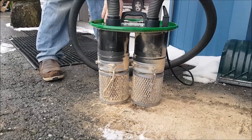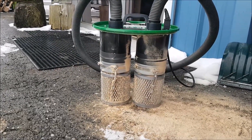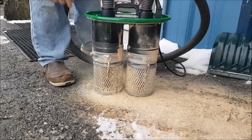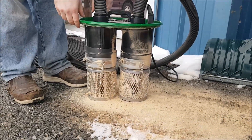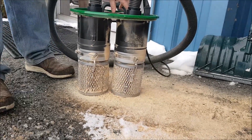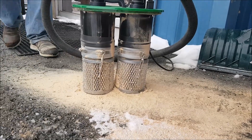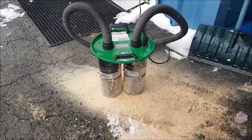Alright, let me go ahead here. Now, if we were inside and you have this inside the can while you're doing this, just give the can a bit of a rattle — and do the same thing with the other side. And there you go. You could spend more time cleaning it if you wanted, but that's going to get 90% of the sawdust that's on there.